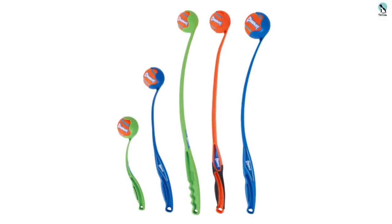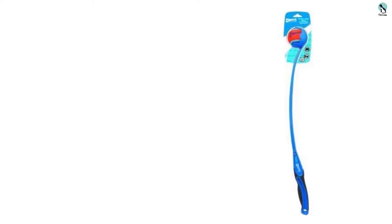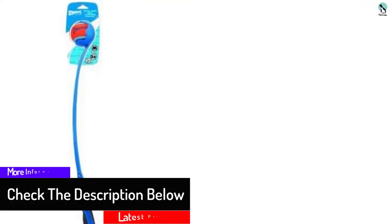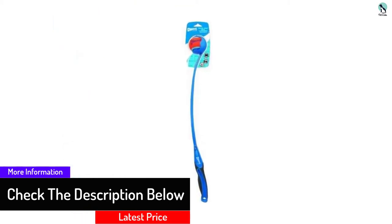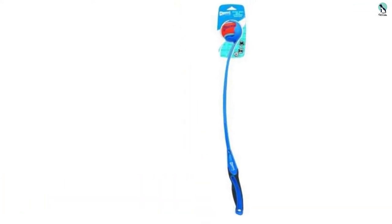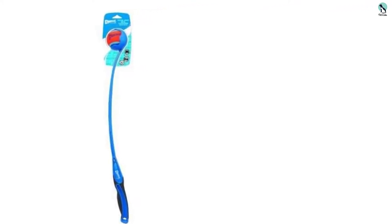We didn't have any major gripes with the Chuck-It. It ensures that extra-long games of fetch are attainable for parents of high-energy dogs by keeping your tossing arm fresh and your hands mess-free. The launcher includes a felt ball, but we recommend upgrading to the more durable rubber balls that will last longer against harmful chewing and biting. You can pick these tough Chuck-It rubber balls up separately. The Chuck-It is a highly popular toy, and we often see them in action on trips to the beach or a dog park.